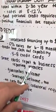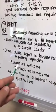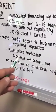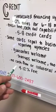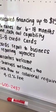They're basically credit lines. You need a 680 FICO score. If you don't have one, you can use a guarantor. You can get approved as a startup. It's no doc. There's no cash flow verification. There's no collateral verification. So how this program works, and Raquel says, is it a hard pull from personal credit? Well, here's how it works. We work with a bunch of different financial sources. We found 2 of them to be the best.